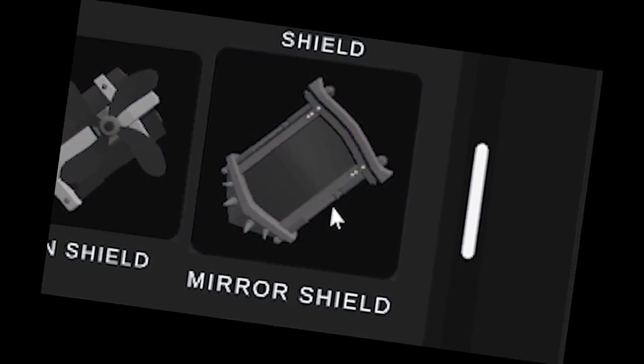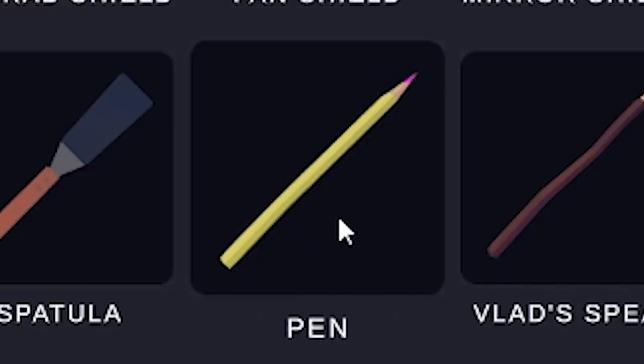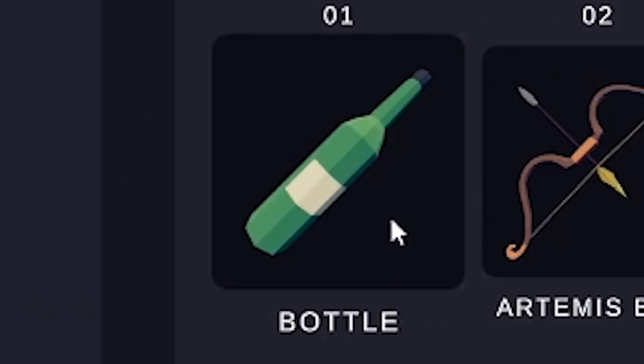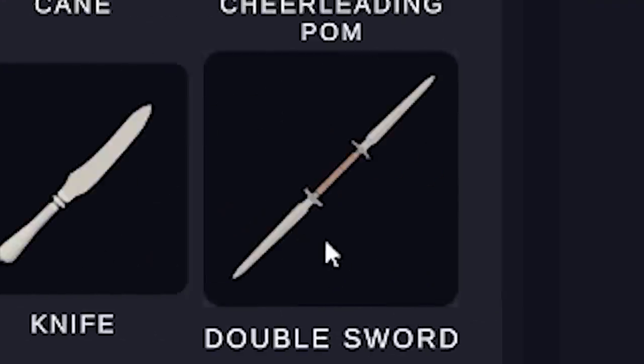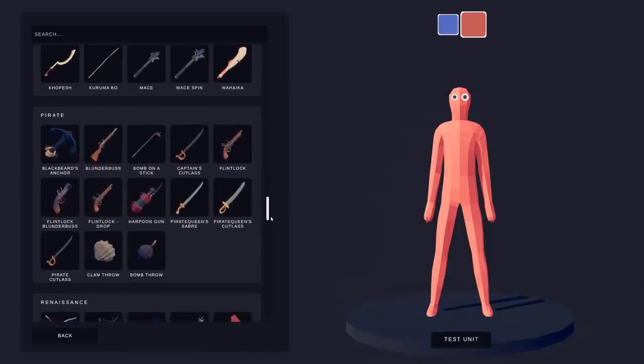A mirror shield? Wait a minute, didn't Meme Dealer have a mirror shield? A fan shield? A pen? Why is there a pen? Oh, there's the spoon! We found the spoon! A triple flail? A bottle? A fork? A knife? A double sword? A fish? There's a lot more weapons here than I expected.